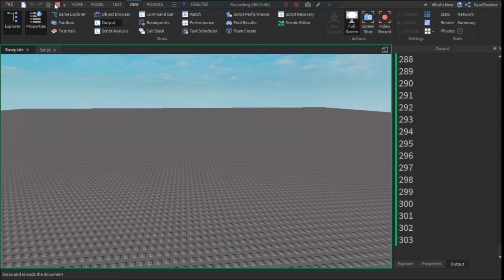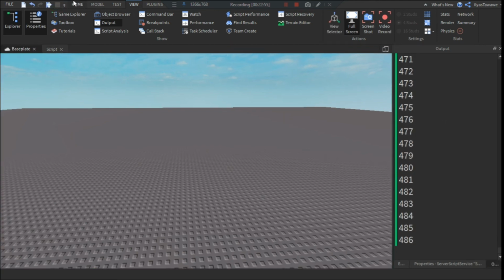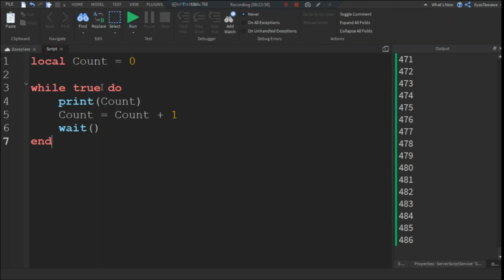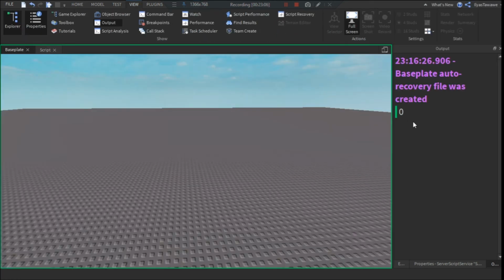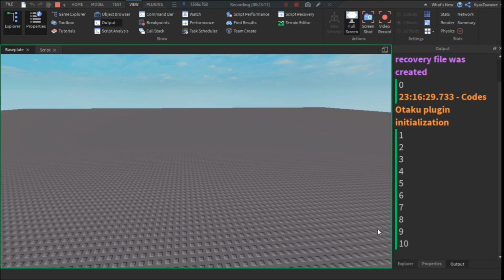So that's what the code does, and it's still going on forever. It's going to stay like that forever, instead of if we quit or stopped the game. Now let's just do wait 1, because this is really moving so fast, so we can see what's going on here. Okay, so we have first 0 1 2 3 4 5 6 7 8 9 10 and so on.